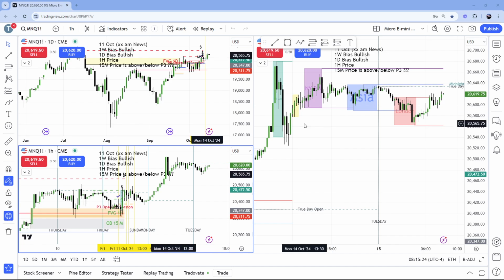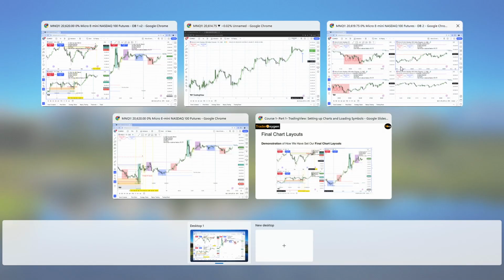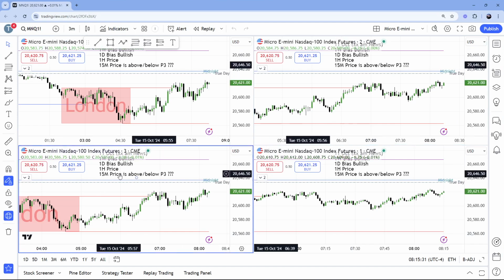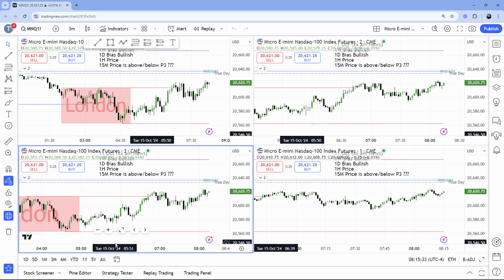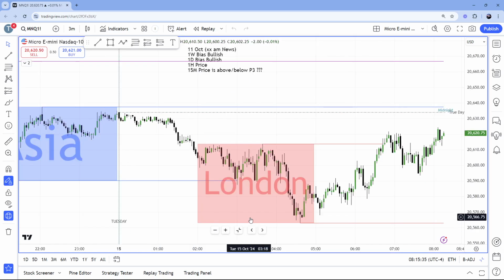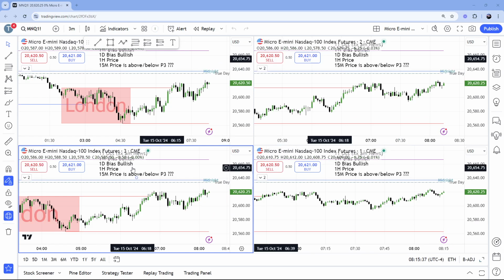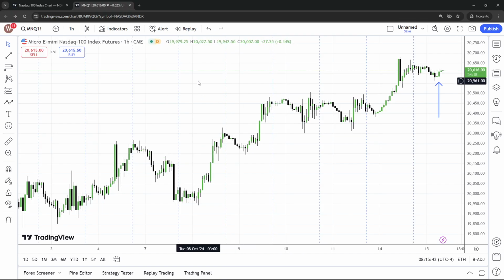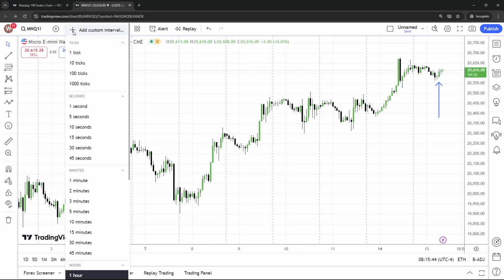And for example, if I'm showing you a 3-minute chart, here I have 4 of them, but I can expand and shrink. So when we are showing you the 3-minute chart, what you need to do is simply click on your free version and load the 3-minute chart.